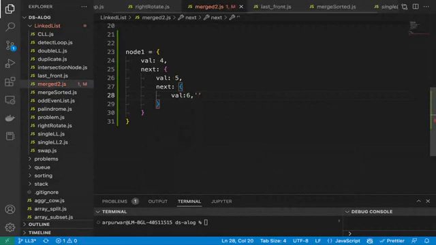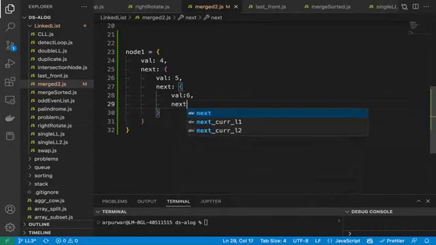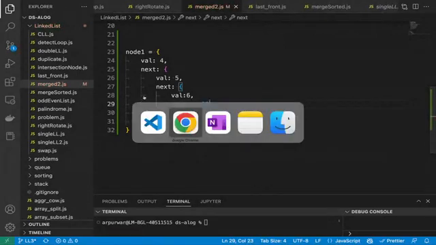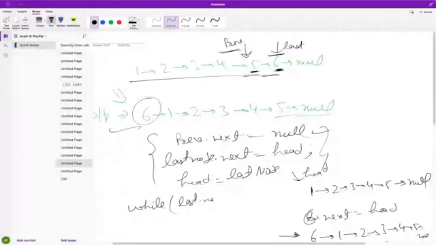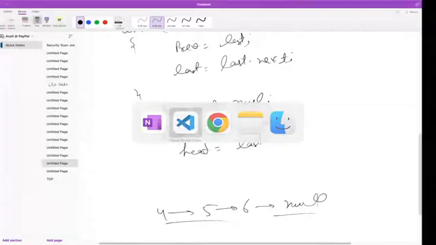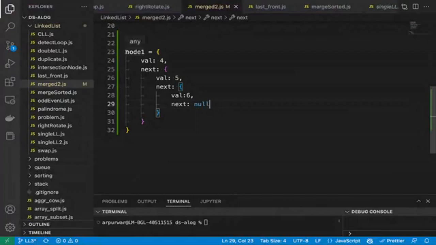This is how linked lists reside in memory. And then in next, we have null. The same linked list we draw like this: 4, 5, 6 and null. It looks like this in memory.